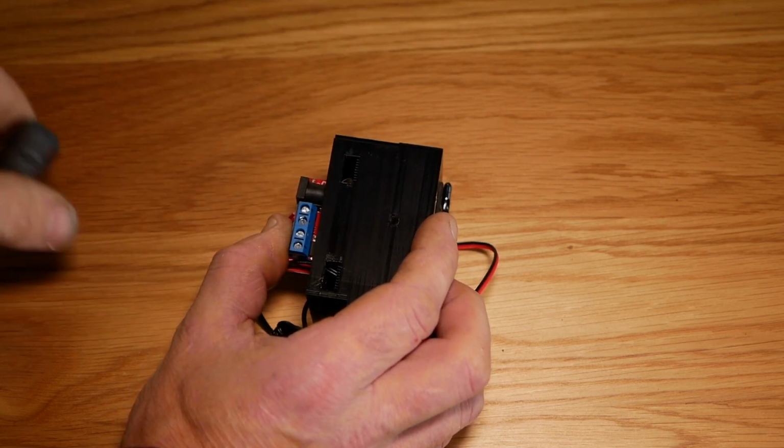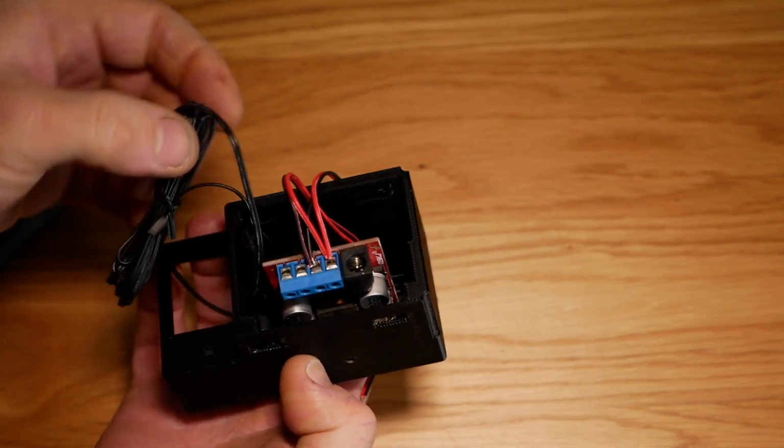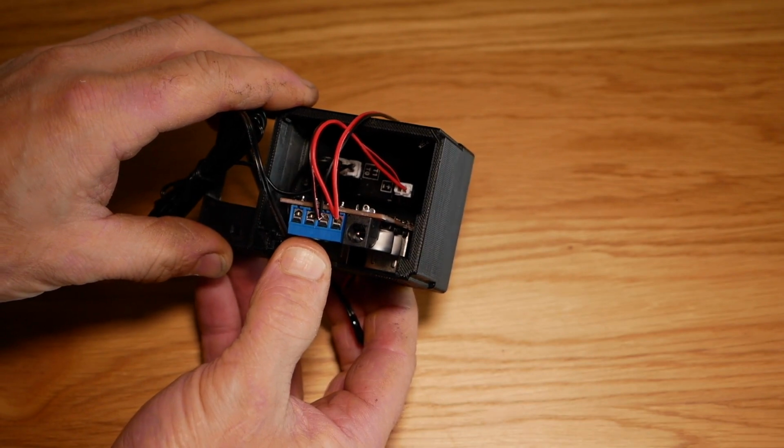And that's it. This is done. It's ready to go in the car. So let's go out to the workshop and get out to Karen's kitchen.